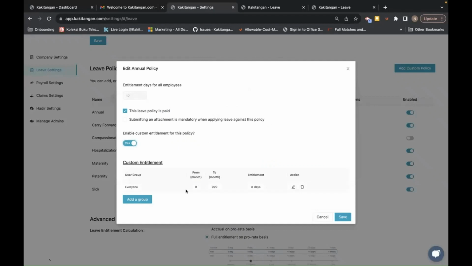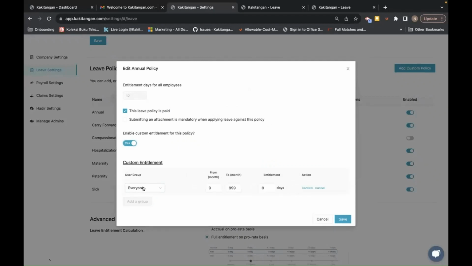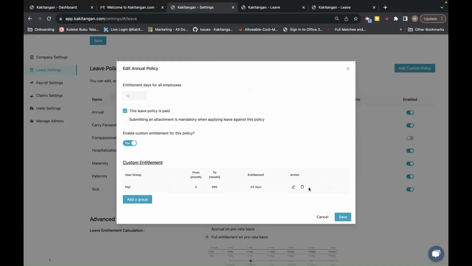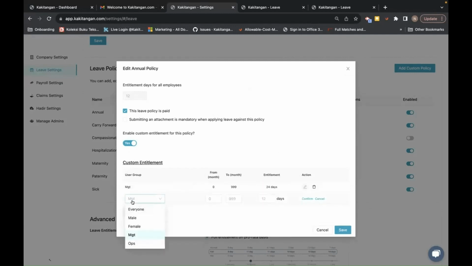And then here, now you may change. Go back to custom. Okay. Here, then now you can see management and ops group are included here. So management, you may put 0 to 999, maybe 24 days. Okay, management. And then for ops, it differ 0 to 24, 8 days.